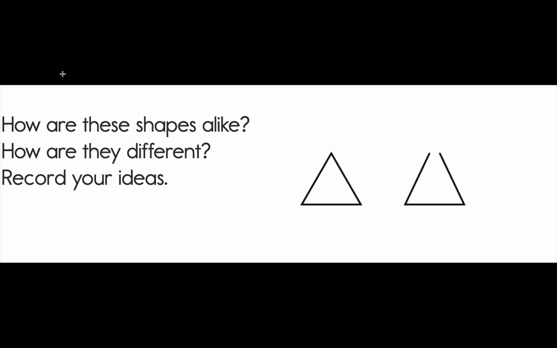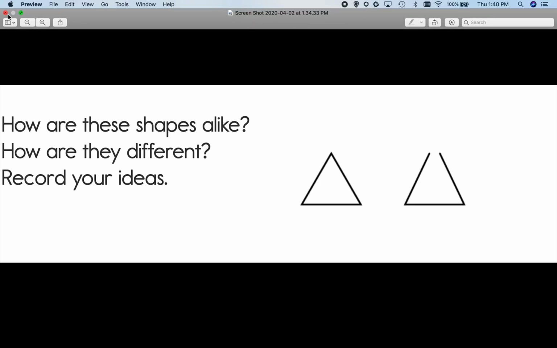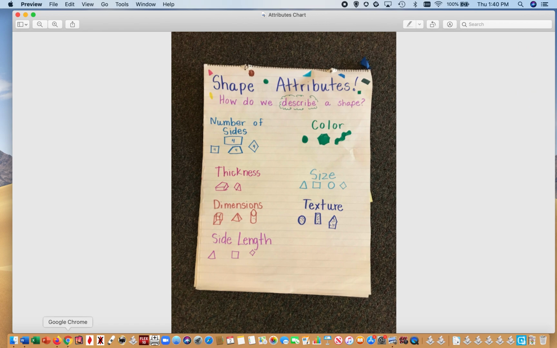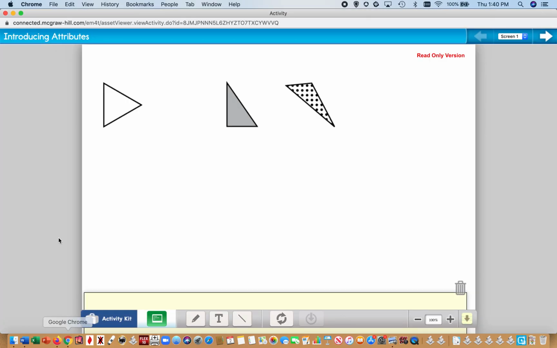So the only one of these two shapes that can be a triangle is the one that's closed, because a closed shape has the attributes that make it a triangle. So this is just to get you thinking about what we're going to be doing today. We're going to look at some more triangles, and we're going to be talking about some of the attributes that the triangles have. You'll notice that these are all triangles, and you can point with your finger, or I can point with my mouse to the side, to a vertex, and I can count that these have three sides and three vertices, which is what you say when you have more than one vertex.